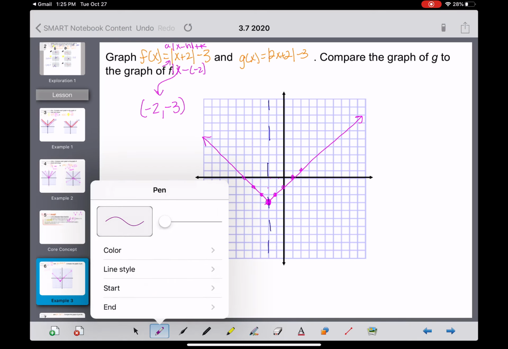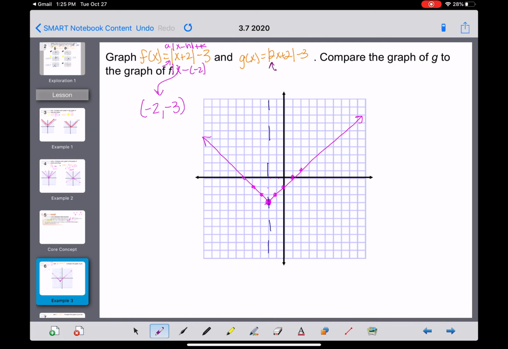So when I graph g(x), I have a coefficient of 2. That's not good because our vertex form is when x is completely isolated with no coefficient. So I'm going to factor out a 2. So a 2 comes out in front. I'm left with x plus 1 minus 3. Now I can look for my vertex. So once again, I can rewrite this as x minus negative 1. So my vertex is located at negative 1, positive 3.